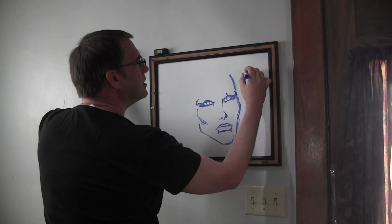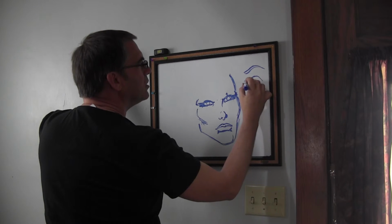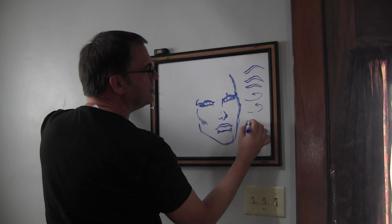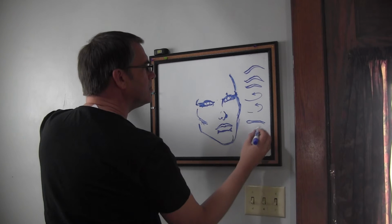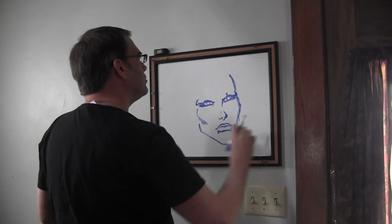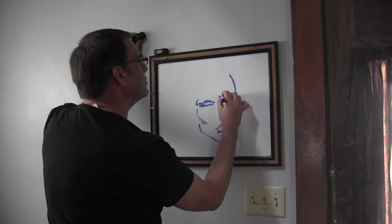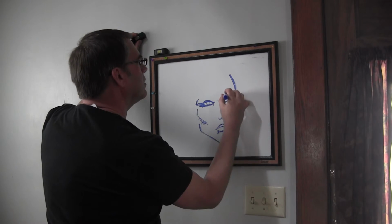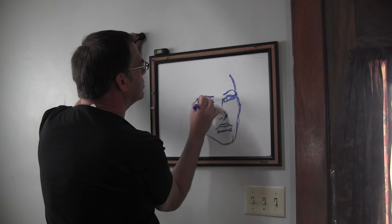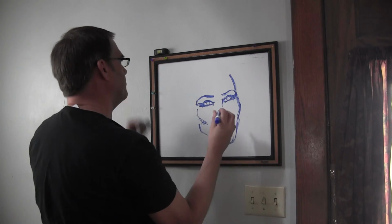Do the eyebrows. Remember what I said about the eyebrows: there's a change in direction. You start going one way and then you change. It doesn't matter if it has a big arch or a little arch. Even an eyebrow that seems really flat, in a real neutral position, still has a change of direction in it somewhere. So always change your direction when you're drawing an eyebrow. So I got a little arrow there. That doesn't need to be there. So let's give her some nice swoop eyebrows. We'll put an eyebrow in here. We'll start this direction and we'll change. See that? Okay. So those aren't even, but you get the idea.